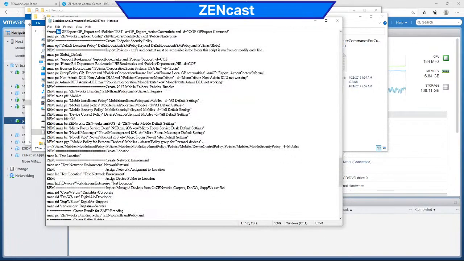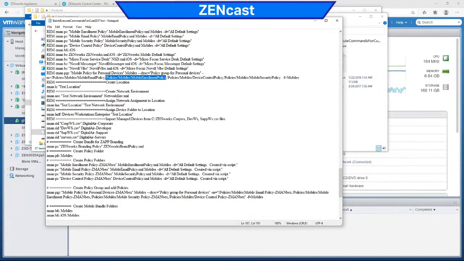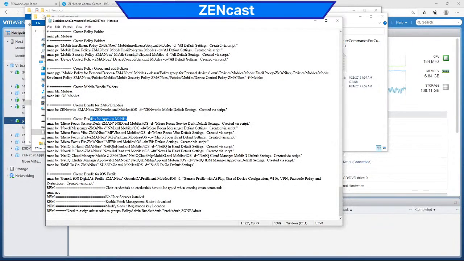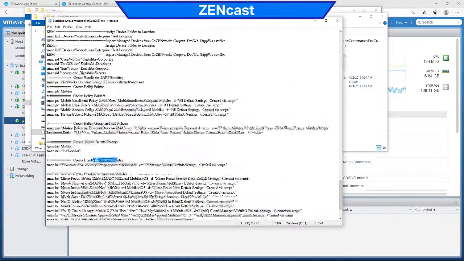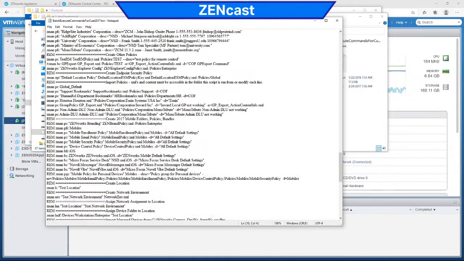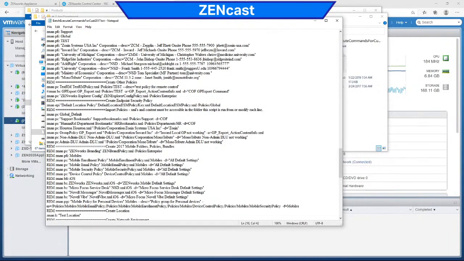And then we got some mobile stuff. So you also have policies for mobiles and where it's putting them. Again, the syntax of where it drops those. So this one has under policies, mobiles, mobile enrollment policy. So the syntax is in here, so you can kind of get a reference of that. Bundles for mobile apps and branding. One thing that you need to be aware of is your policy for ZESM needs a key for the security part of it, and that's also in here, so that you can import that particular key as well and how to do that.